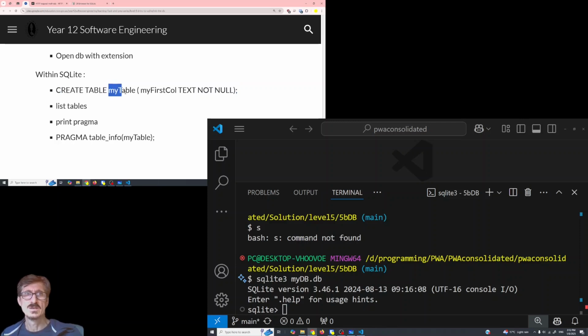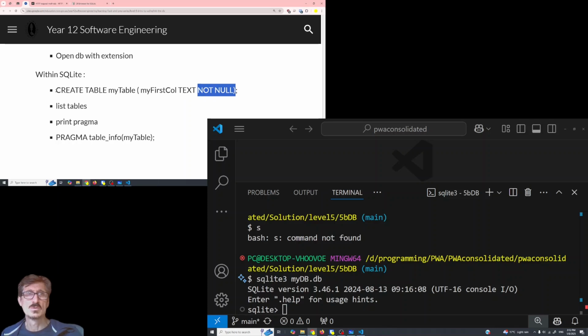My table is going to be the name of the table that we create. First col is going to be the name of the first column in the table. Text is the type of data that's stored in that column, and not null is saying that it can't be empty.